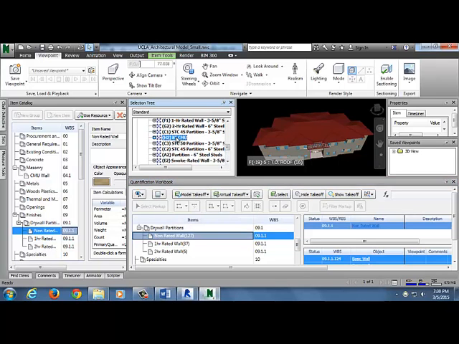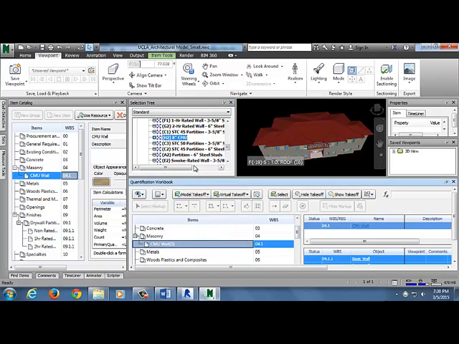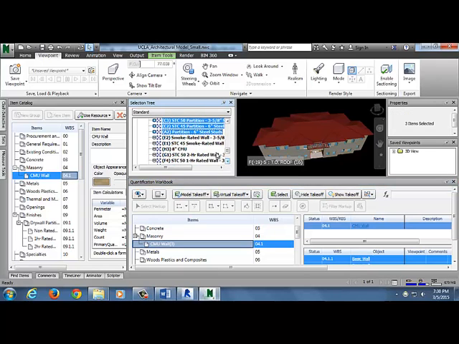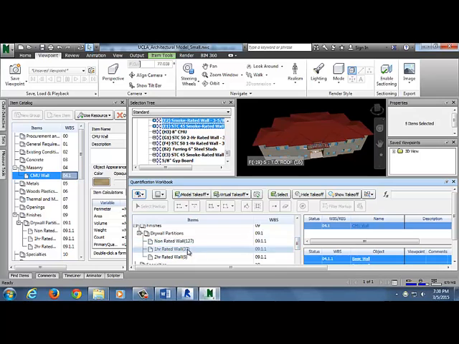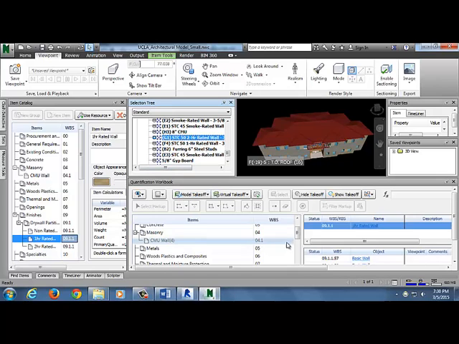I'm just going to kind of go through the list, right? So I don't miss anything. I'm just going to go one by one, make sure I get everything in there. So here's a CMU wall. So I just click on my CMU, take off. Now I've got partitions, smoke rated. Again, I really only care if it's 1 hour and 2 hour rated. CMU. I could also drag this into it if I wanted. 2 hour.